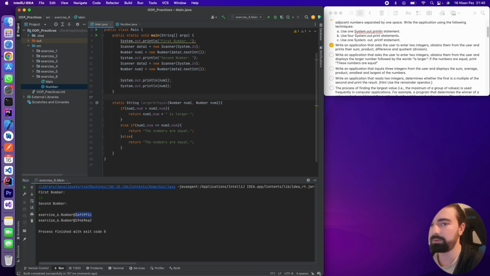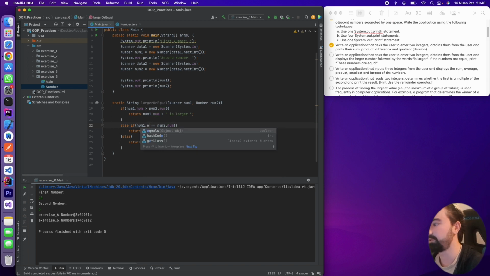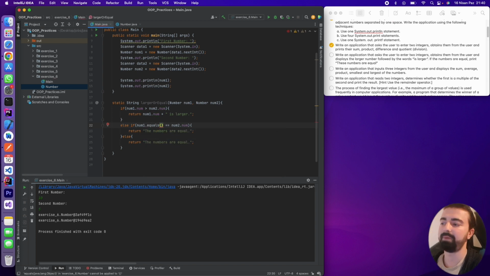If the hash codes were the same, we could use the equals method here to check, but it's not correct. It's not a correct way to do that. Let me just continue in the default statement.